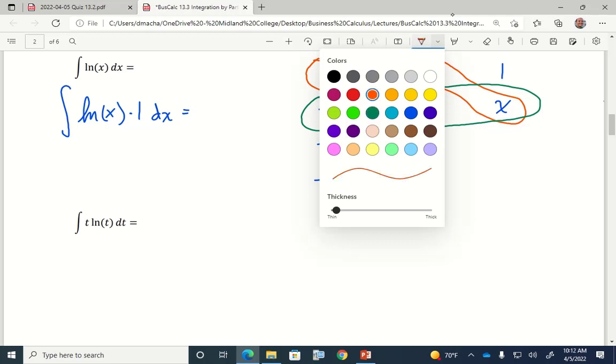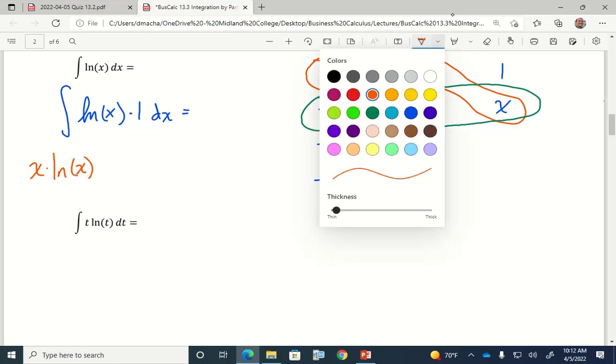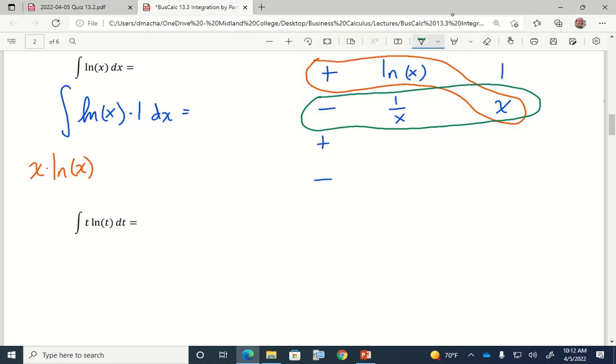And when I go to write this out, I'm going to write x times natural log of x. And then for this little horizontal snake, I have minus 1 over x times x. So x divided by x is just 1. So this is like a minus 1. But if you choose to terminate your problem at a horizontal snake, you have to write the antiderivative. So we're going to take the minus antiderivative of 1.